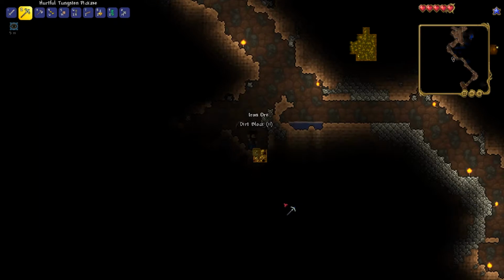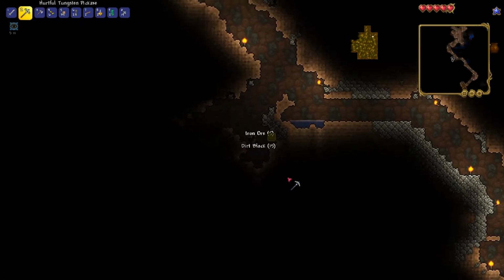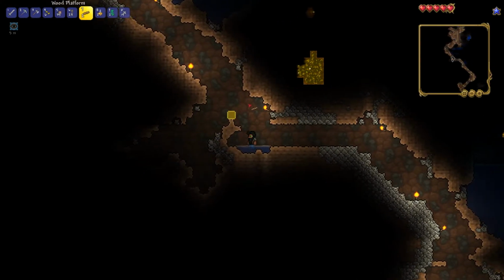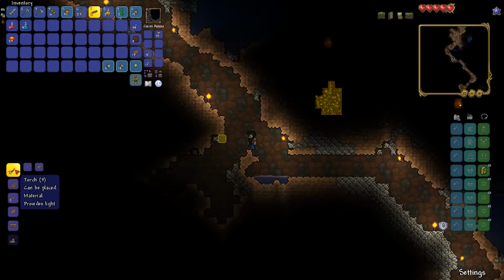Thank you so much, my new pickaxe. It's going a lot faster, too. Give me some more iron ore. Let's see. Do I want to go at that tin? Well, we'll remember it's here. Let's see. Am I out of torches? I am out of torches.